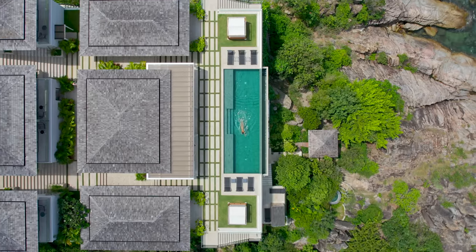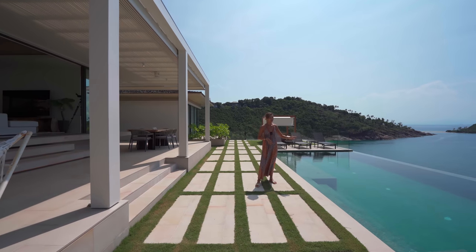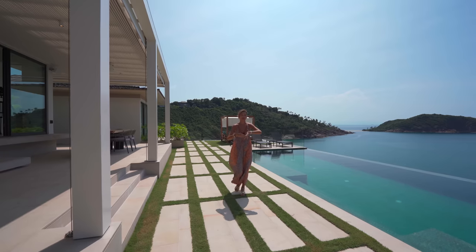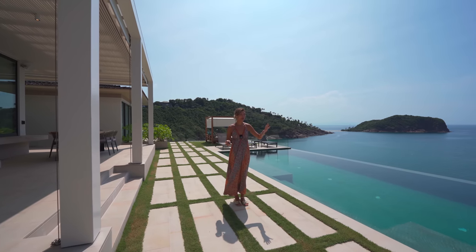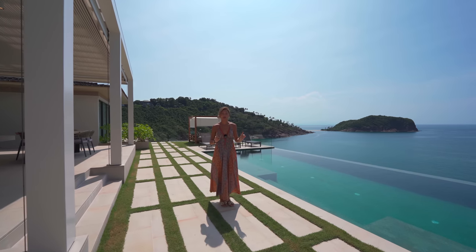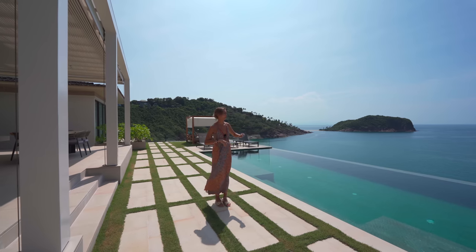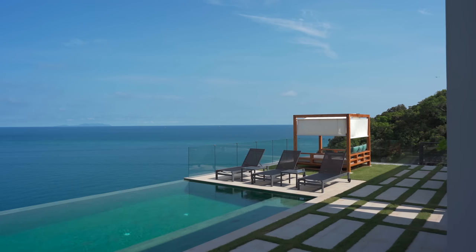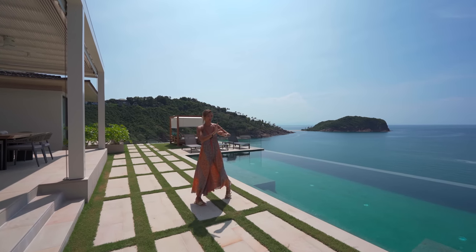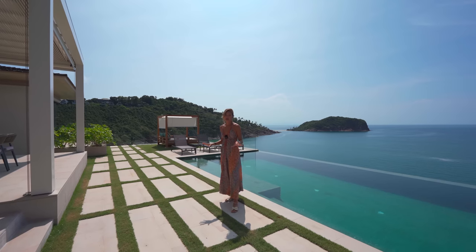We have this 14-meter saltwater infinity pool looking out onto the ocean. I had to swim in here — it doesn't sting your eyes whatsoever and does not leave your skin feeling dry whatsoever. It is the perfect swimming pool. You can literally open your eyes underwater and it won't sting, which I usually don't do but I could be in here all day long. On either side we've got sunbeds as well as matching cabanas, a very symmetrical beautiful grass patch as well as stepping stones laid out very symmetrically.